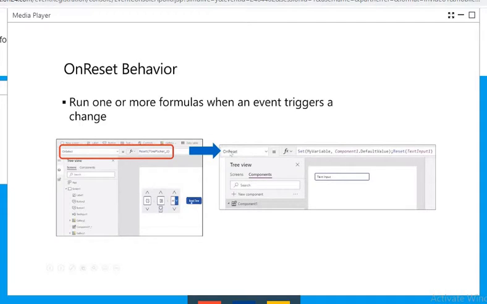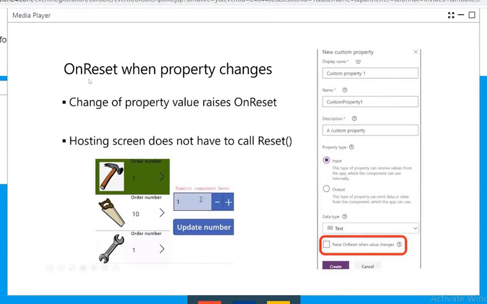And inside the component, I define the onReset property to set it to some variable and reset the text input. So in this case, we are resetting the component instance from outside the component, or we are explicitly calling the onReset function.